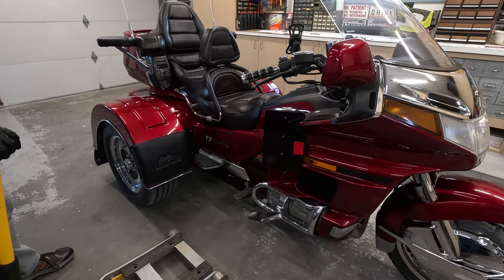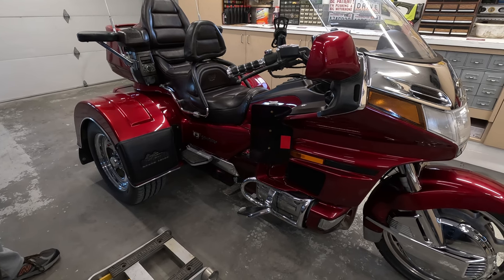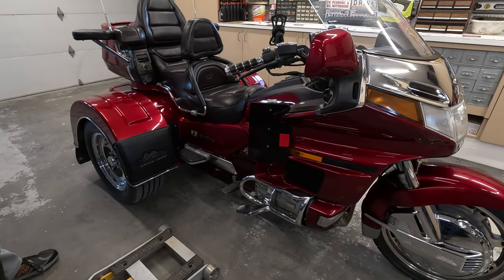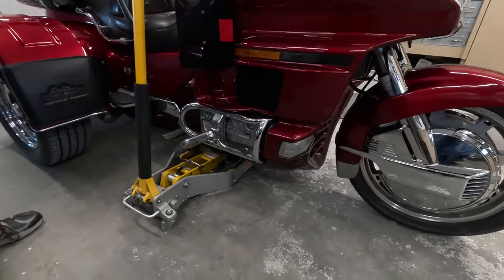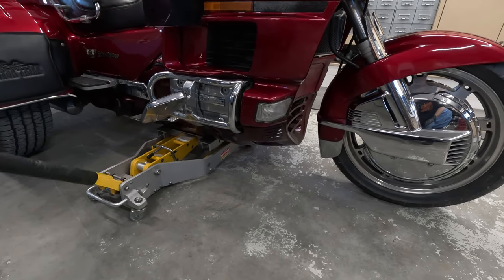All right, let's do it. So the first step is to go ahead and jack up the front to get that front tire up. And this is a trike, which is a little bit sturdier, but if it was a motorcycle, when we jack it up, we wanna make sure we secure it so that it can't be tipped over. All right. Today we're using an ATV jack. This helps stabilize the bike. Makes it a little easier.